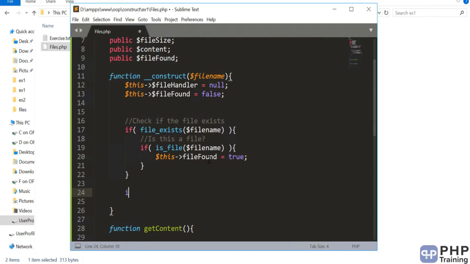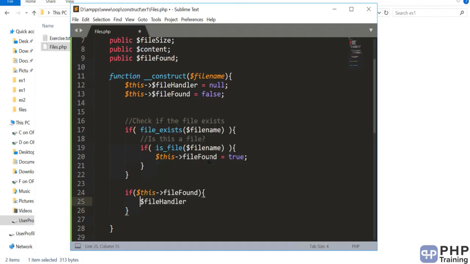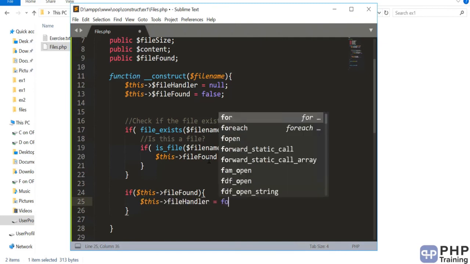So you know the file exists, and now you are safe to check these conditions: if the file is found, then you try to open it and do some manipulations. If the file is found, then you are free to work with the file. Now you can use the file handler and open the file.